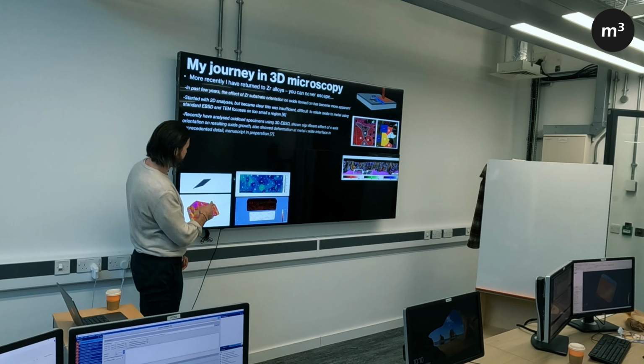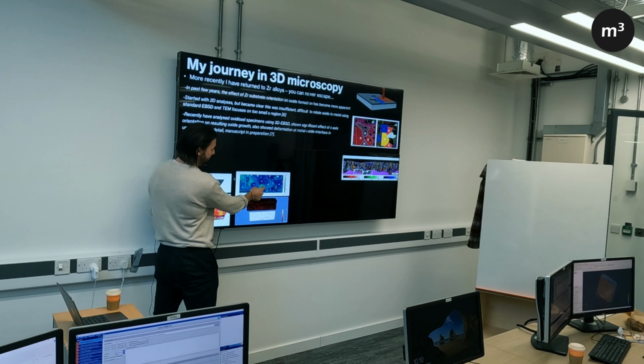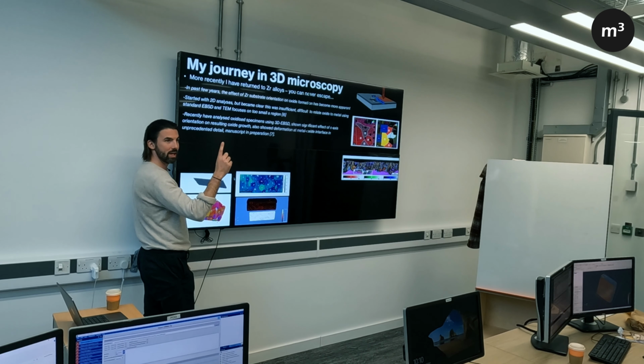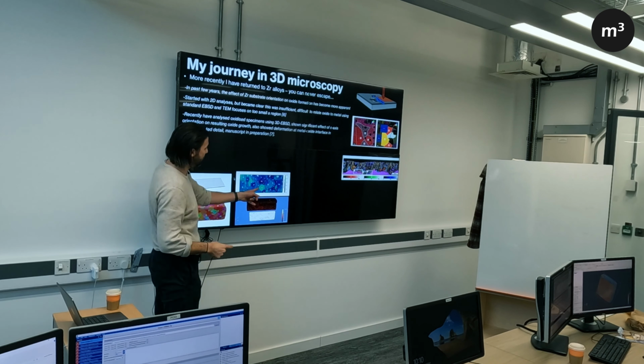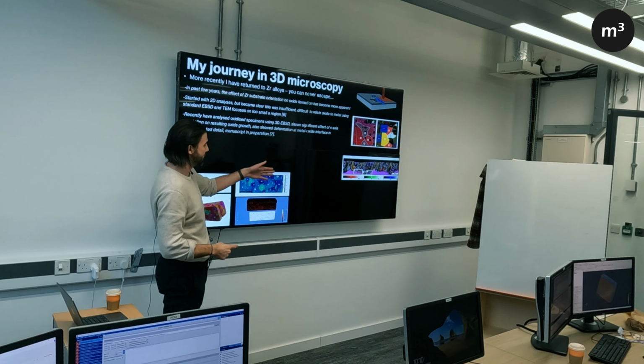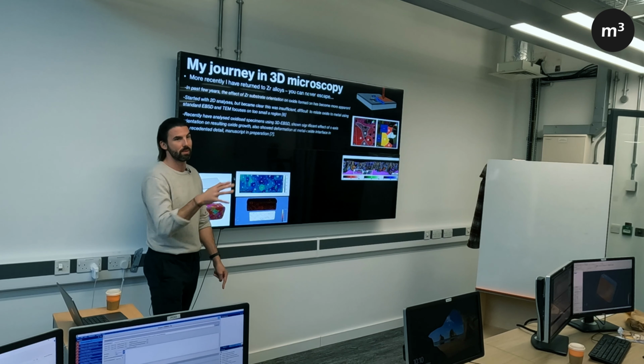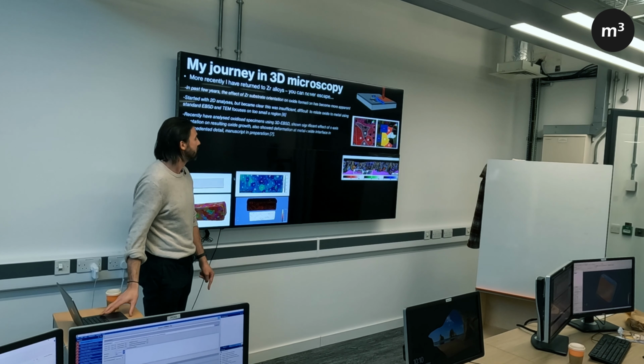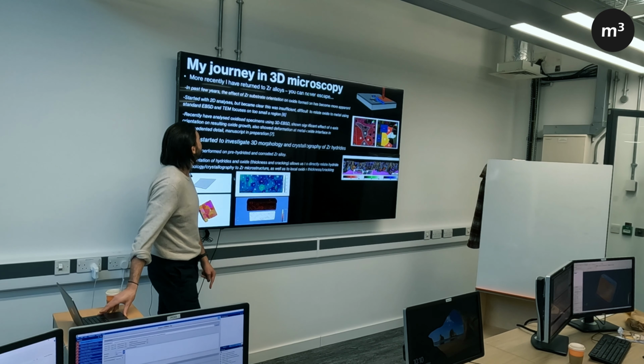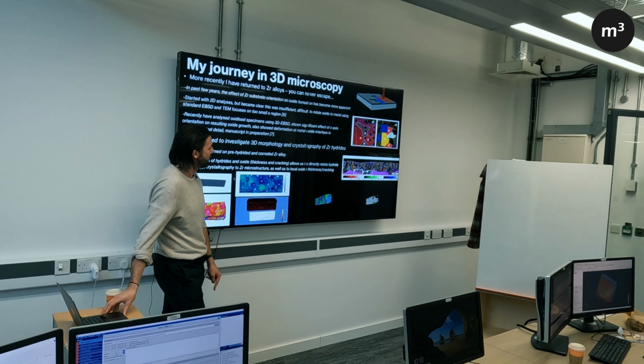So Sam found out that the C-axis of your metal grain has a very strong effect on your subsequent oxide development. So this map here is the C-axis of the metal substrate on the oxide thickness, and you can see that if the C-axis is in the growth direction, we get a much thicker oxide. So we'd seen this in 2D, but this is a really good validation that what we're seeing is statistically valid.